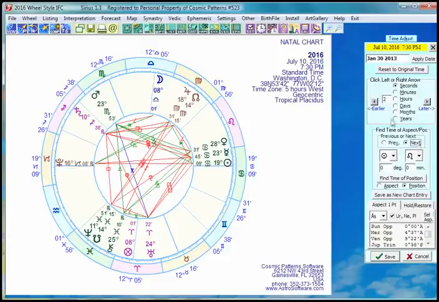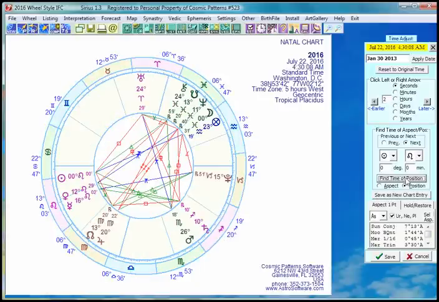Make sure I have next. I'm in July 2016, and I want to move that forward. Find time of position. The button knows I'm looking at positions. Yes, do it. And it's moved the Sun over to the 0 Leo later in the year on July 22nd, exactly the Sun ingress. So you can move things forward and backward.